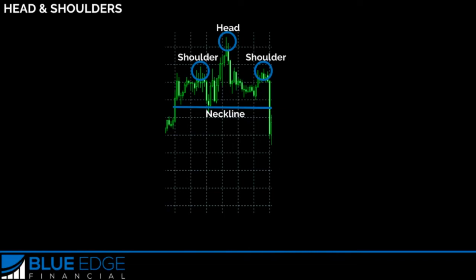The slope of this line doesn't need to be exactly flat. In fact, I could have drawn it from here and kind of angled it up this way. Might have even been better that way. But it can either be drawn up or down or flat. Usually if it's sloped down though, the signal is more reliable.